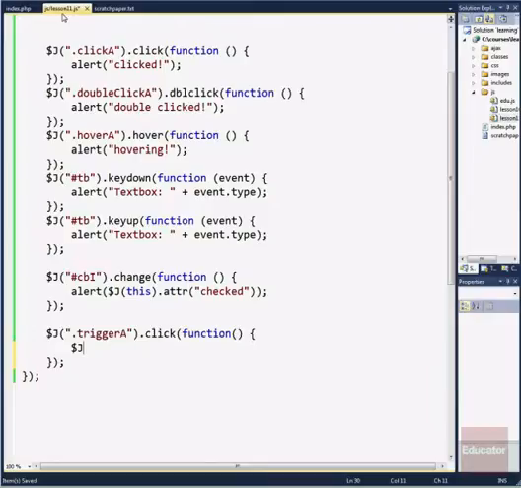And then because the checkbox is changing, it's also going to alert me.